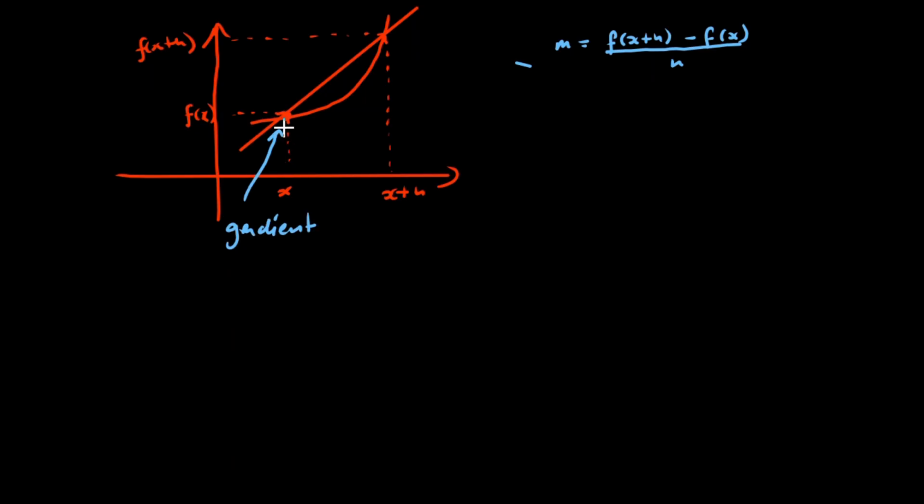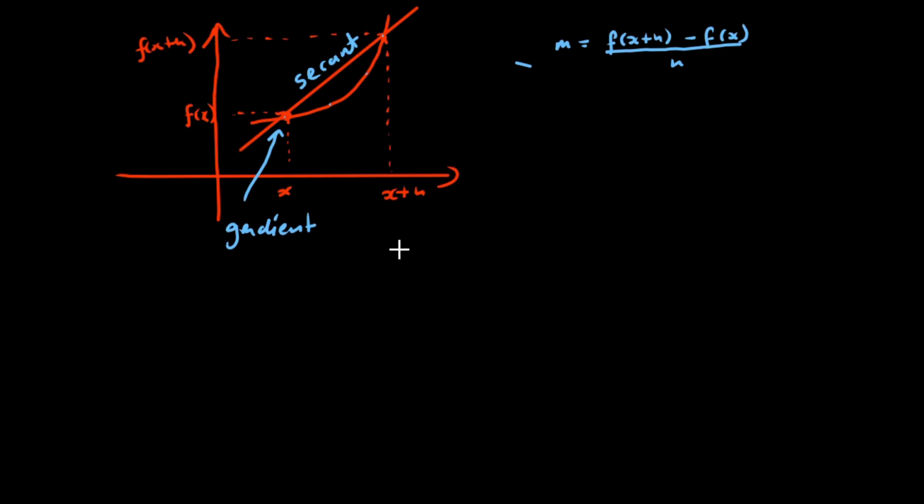Gradient at a point in curves. Remember, the gradient here is different from the gradient here. It's different from the gradient here. So this line that is known as the secant line cannot represent the gradient at a point. The line that can represent the gradient at a point, at this point, is a tangent. A tangent is a line that does not cross twice. It just touches this part and it will not get inside like this.